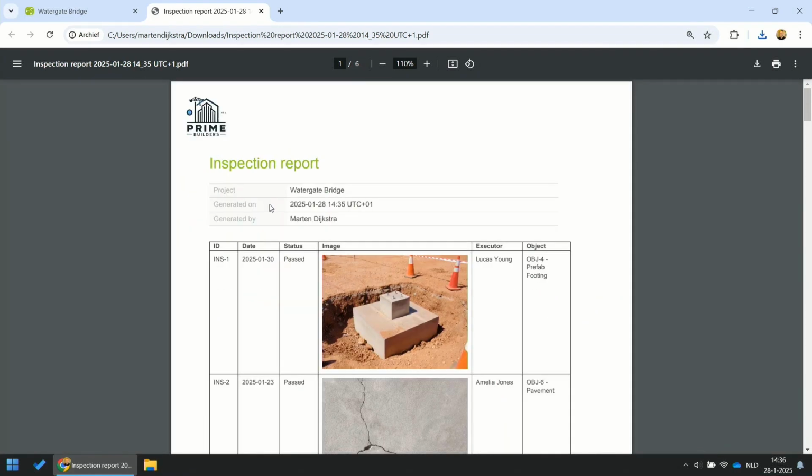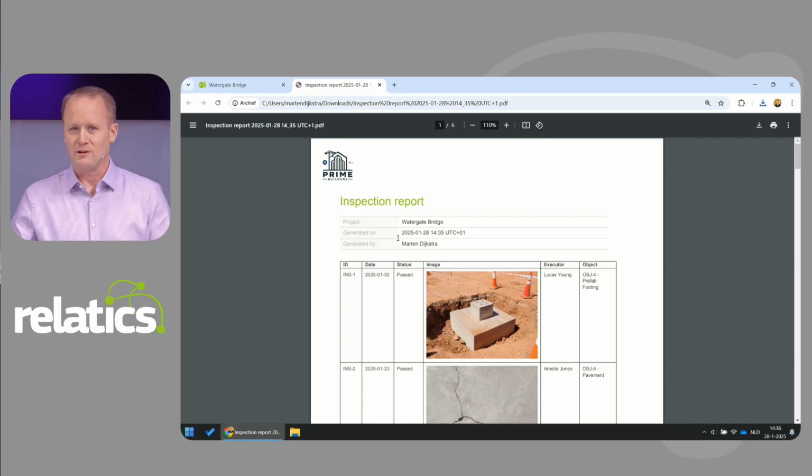One final added bonus, because I've shown you before the dashboarding and the widgets in Relatics, and how cool would it be if you could also now include those charts in your report. And it's possible now, and it makes it extremely powerful. For example, if you want to create a report for corporate management, or if you want to create a certain baseline report. And I also want to show you how it's done.